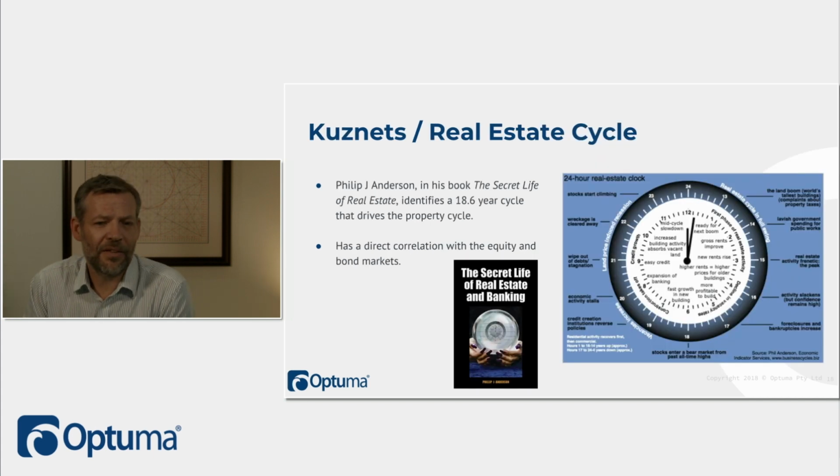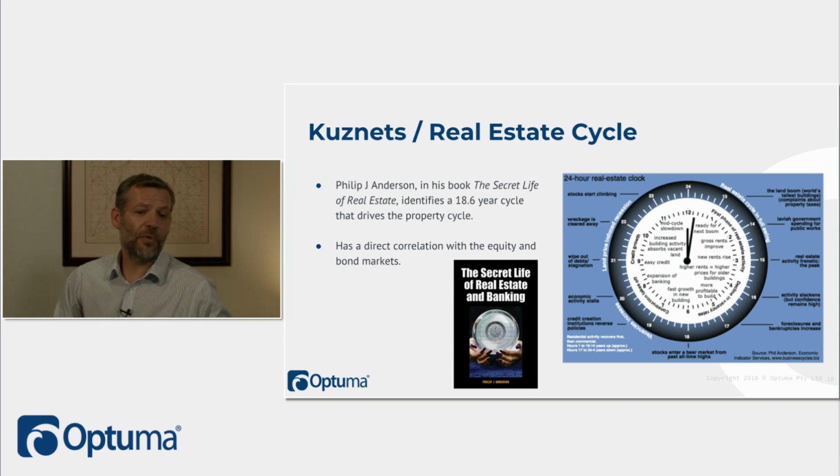All right, the Kuznets real estate cycle. Kuznets didn't call it the real estate cycle, but this is something that I'm putting together because I've worked a lot with this guy here, Philip Anderson. He's got a book out, The Secret Life of Real Estate and Banking. Absolutely fascinating. His 18.5-year cycle.